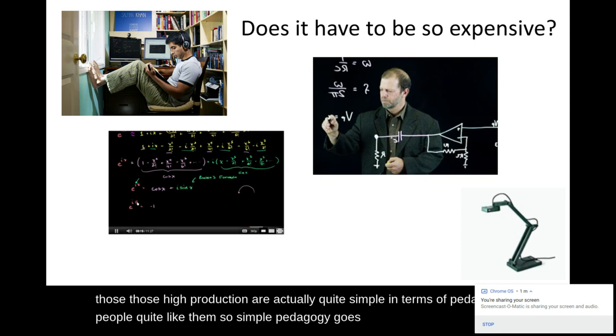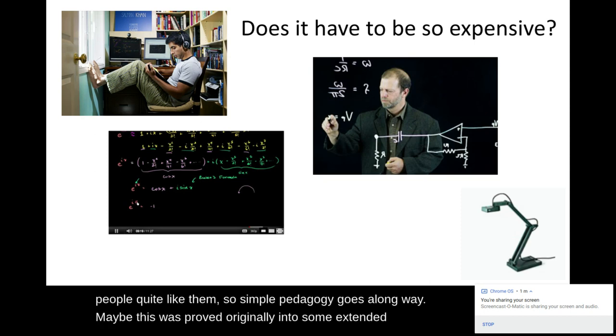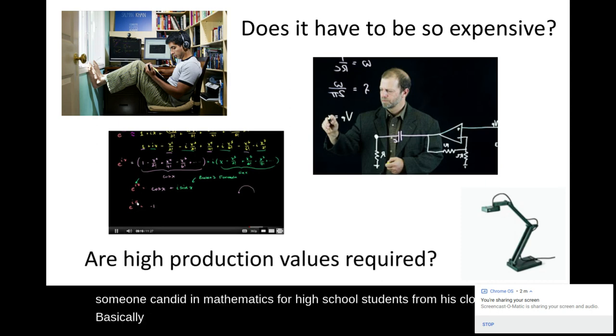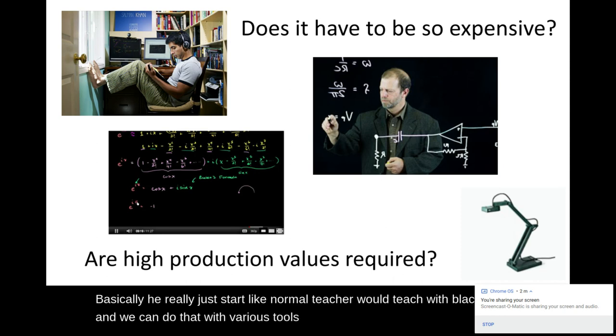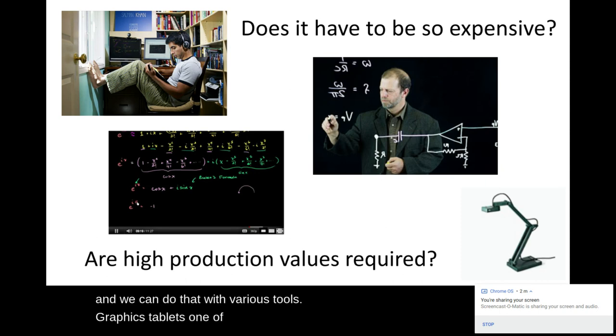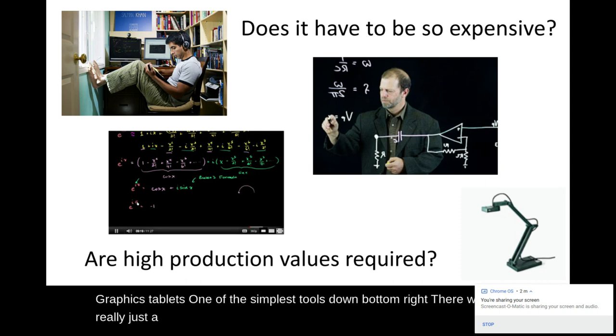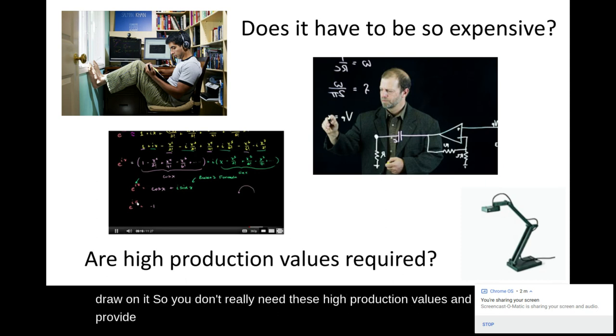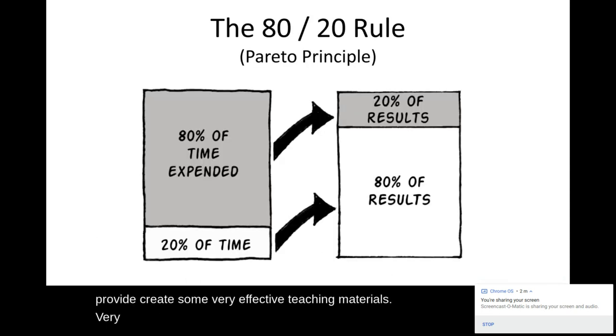I think this was proved originally, and to some extent it inspired me, by what Salman Khan did in mathematics for high school students from his closet. Basically, he just taught like a normal teacher would teach with a blackboard, and we can do that with various tools like graphics tablets. One of the simplest tools, down in the bottom right there, is really just a visualizer, which you can put a piece of paper on and draw on. So you don't really need these high production values, and you can create some very effective teaching materials very simply.